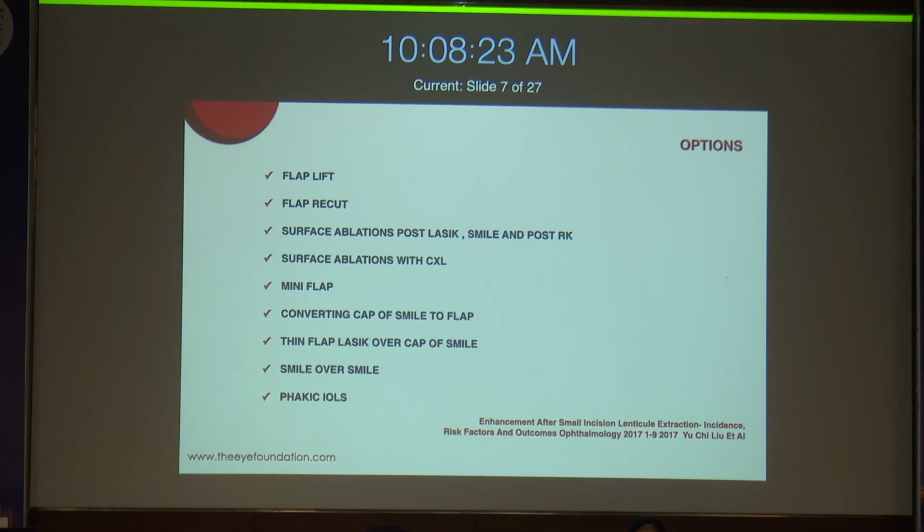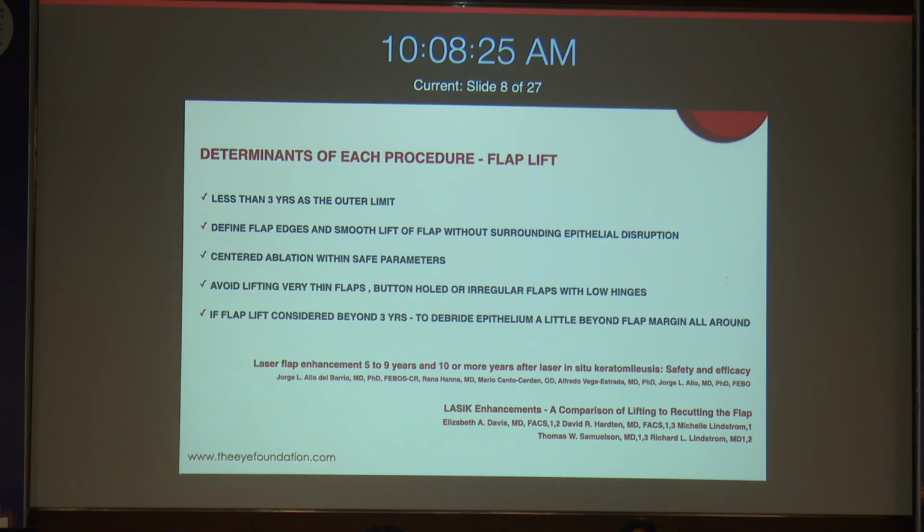Now your options are many. I'm not going to read out the options. Let me go through them one after the other. Flap lift, I would prefer to do it only less than 3 years, and that too I would keep as an outer limit, and I would be very careful when I lift the flap, make it smooth so that you do not disrupt the surrounding epithelium and get an epithelial ingrowth. Try to aim for a centered flap within safety parameters. Avoid lifting thin flaps, buttonhole flaps, irregular flaps, even if it is less than 3 years.